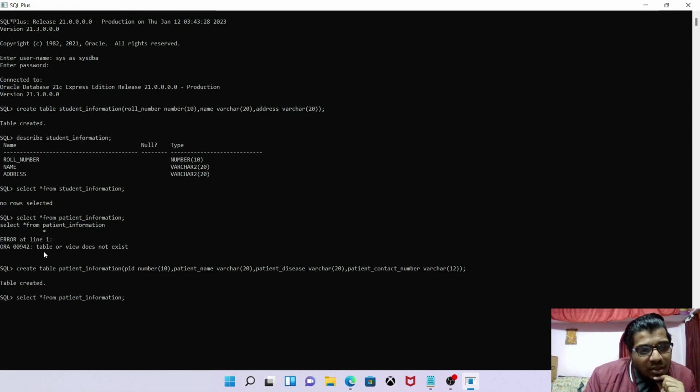Earlier I got the error table or view does not exist. But I will not get rows either, the table is empty at this time. This is just a dummy table. We haven't inserted any information, that's why it is giving the message no rows selected.